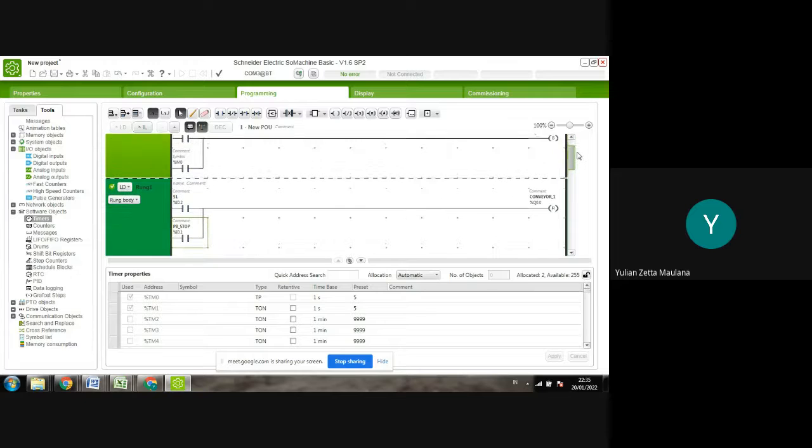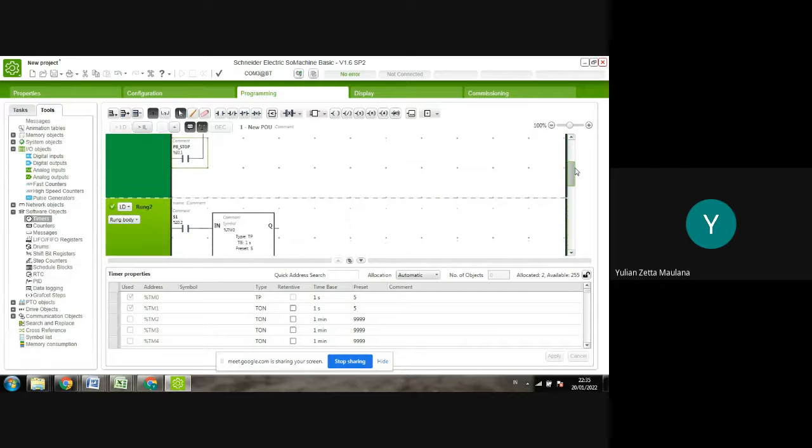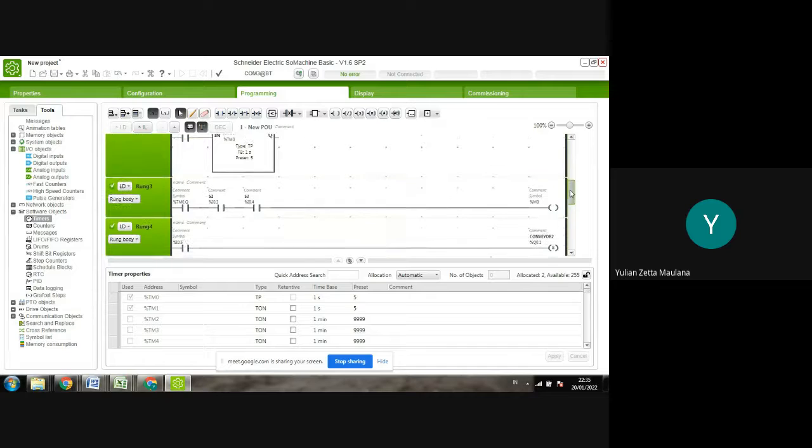Okay, so when the box is detected by the S1, the conveyor 1 will be stopped, and at the same time, the timer will count. We have to use two different timers here. The first one is the timer pulse to make sure that the S2 and S3 are working within 5 seconds.